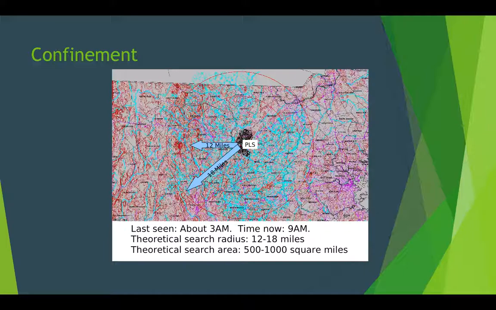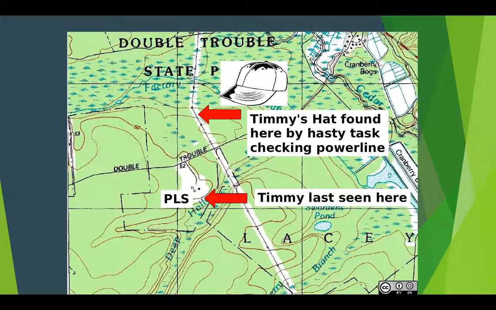This gives us quite a bit of territory to begin to look for. However, again, remembering that people may not necessarily know they're lost, or if lost, may be trying to find the best route out, confinement is an essential part of a search. Confinement can include roadblocks, lookouts, trail patrols, road patrols, and or track traps. And track traps is just a way of trying to capture information and find out if you can get a track from somebody. So let's look at this particular map.